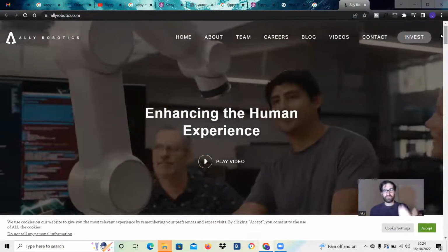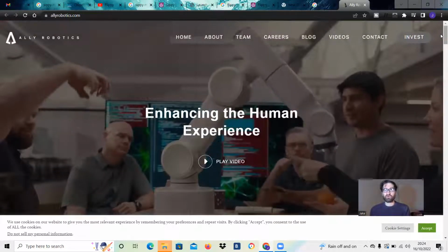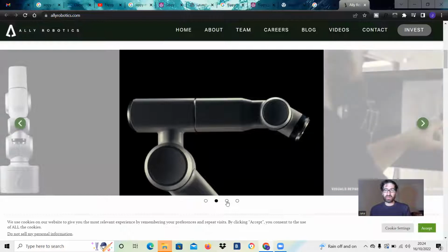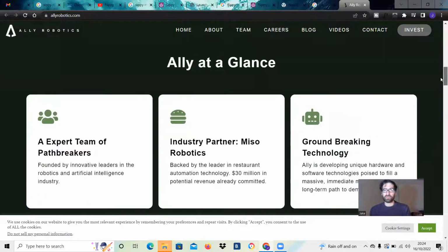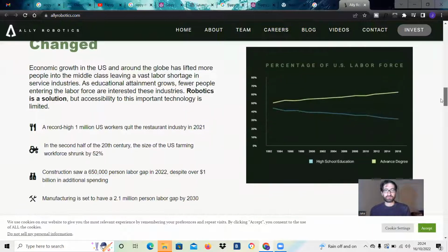Where there might be some confusion is Ally Robotics supplies Flippy 2, which is a flagship product for Miso Robotics. But sticking on Ally Robotics for the moment, these guys build the technology of very lightweight but sophisticated arms that can actually learn, and you can teach these arms to do whatever you want to do. And if you think about it, these arms can be used in all sorts of ways, not just restaurants and quick service fast food joints.